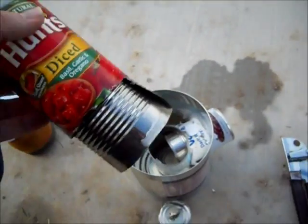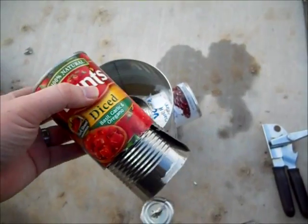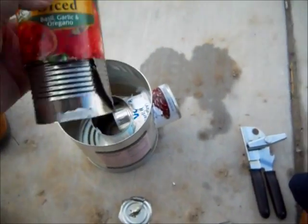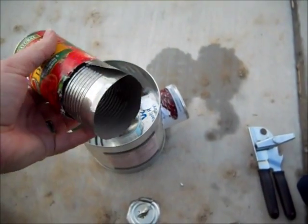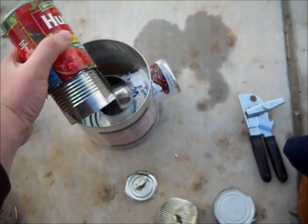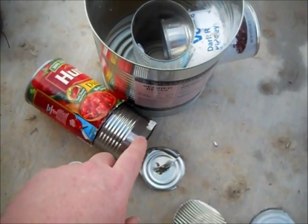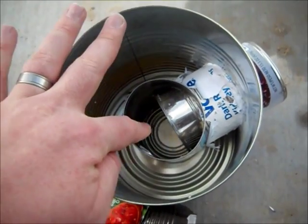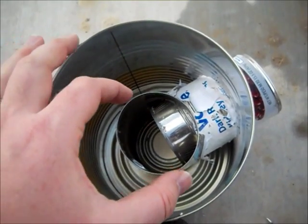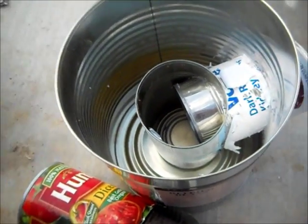Here's a problem I'm coming across: this number 10 can isn't very tall. So I took a can, cut it in half, took the ends out, and stuffed it down in there. This is actually two cans — one solid can on top and the folded can underneath. I'm trying to fit that inside so it'll just sit, but it's so much taller than the can. So I think what I'm going to do now is cut this lower can in half so it fits right in the groove and I can just slide it in to place as one solid unit going up.